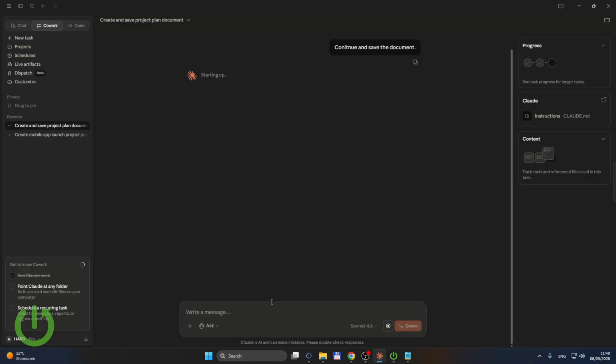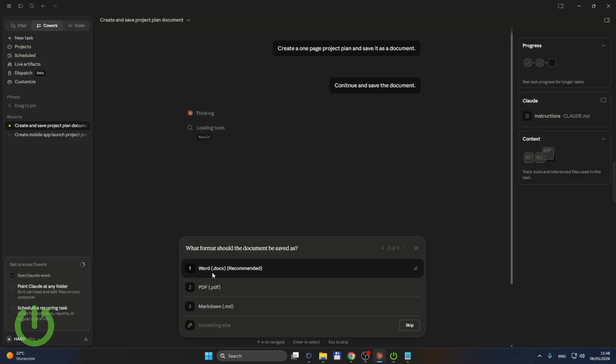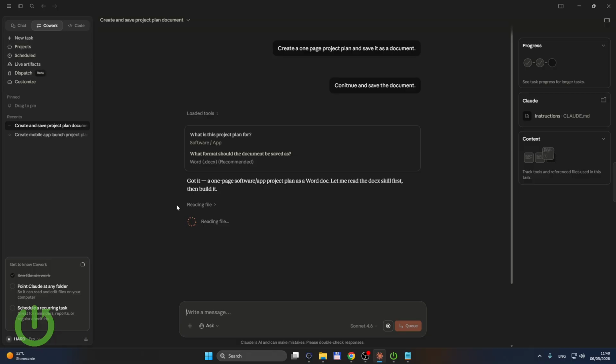I can press enter, and it will do this 1-page project plan in a second, so we can wait for it, and that will be the last thing in this video. So you see, what is the difference? Stop basically cancels everything, interrupt changes direction a little bit, so we can choose it. So for example, software app and this Docx. And resume continues from where you left off.